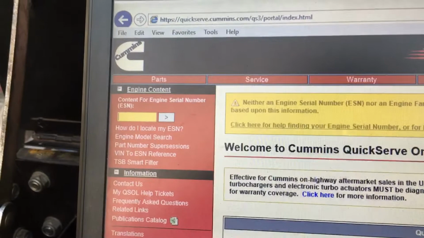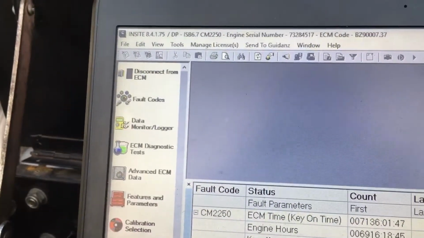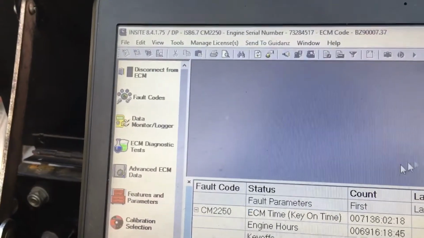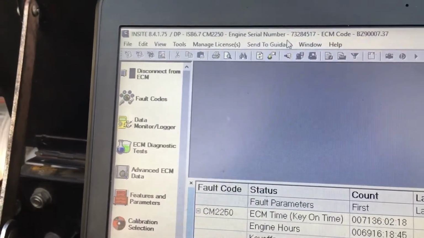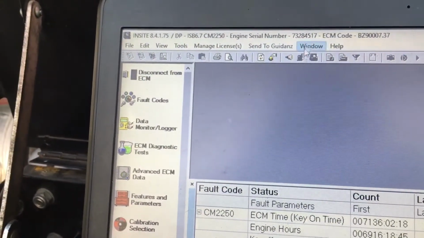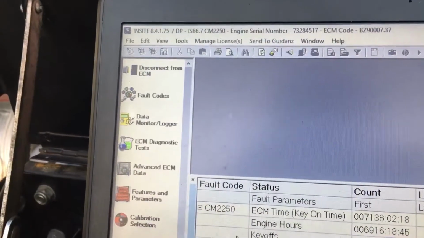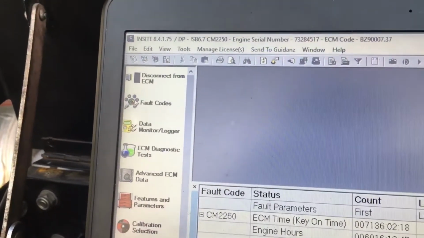The way that you get the engine serial number is through Cummins Insight. Click back on Cummins Insight, and up here at the top of the screen you can see the engine serial number is right here. So you go back to Cummins QuickServe and enter that number in.